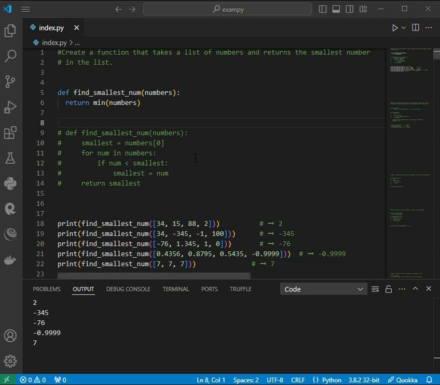It's faster than manually iterating through the list and comparing values, though the manual way is useful for understanding how programming logic works.